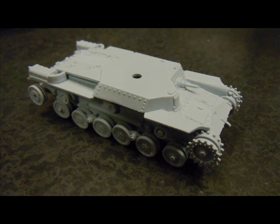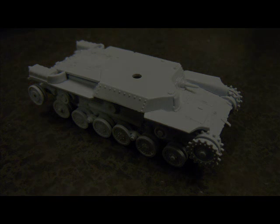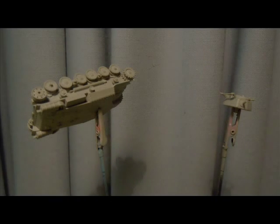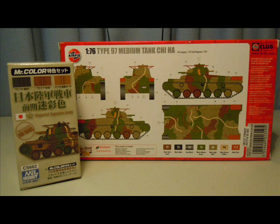I'm leaving the tank tracks until after I've painted the kit for easy access. To quickly summarize the construction process — for its age, it's amazing how it comes together with a lack of imperfections and gaps. Very easy to build to a nice standard. I've mounted the two pieces on skewers with alligator clips, though blue tack can also do the trick — one at the bottom base of the turret and one in the hull hole where the turret clicks in. I hit it with Tamiya primer in a rattle can and I'm ready for painting.